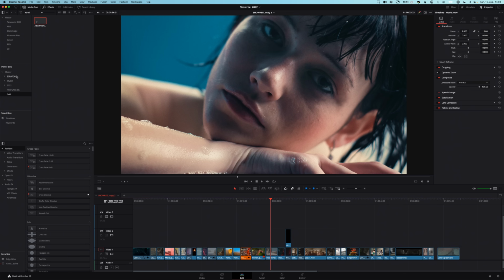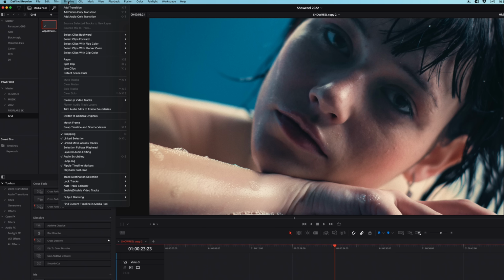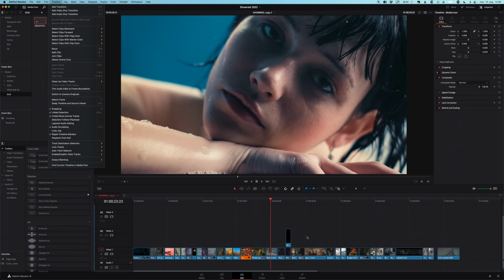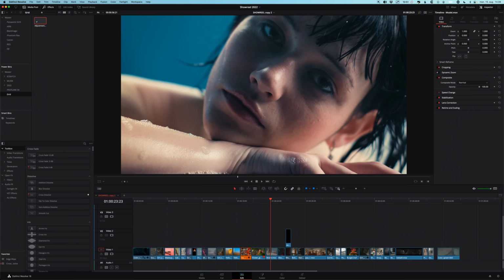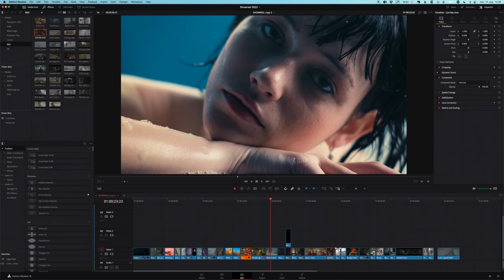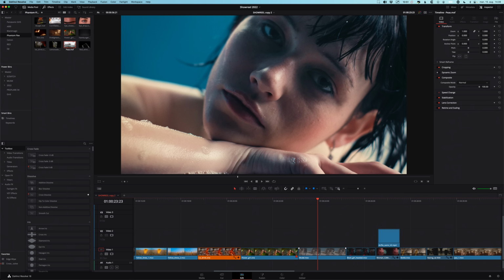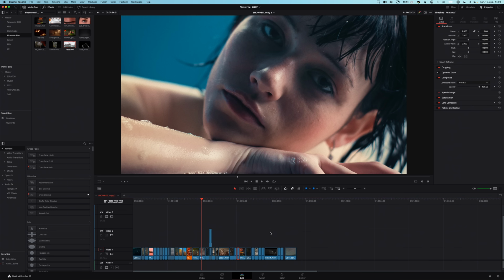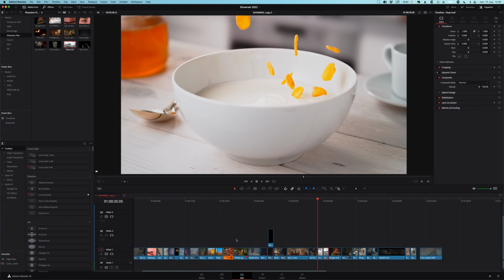Go back to the menu, under Timeline, Selection Follows Playhead. I use this all the time. If I need to work on a clip, sometimes it can be difficult to get in between the clips here, and it can be difficult to highlight. Sometimes I'm not zoomed in. It's kind of like, okay, I know the clip is here, but it can be a little difficult to get to it.